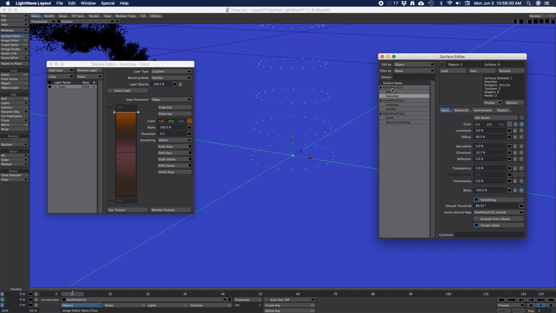You can see here's the pine tree that I just created, and it has the needles and a branches surface, and the surface in the polygons is 160,000 and the needles is 39,000.